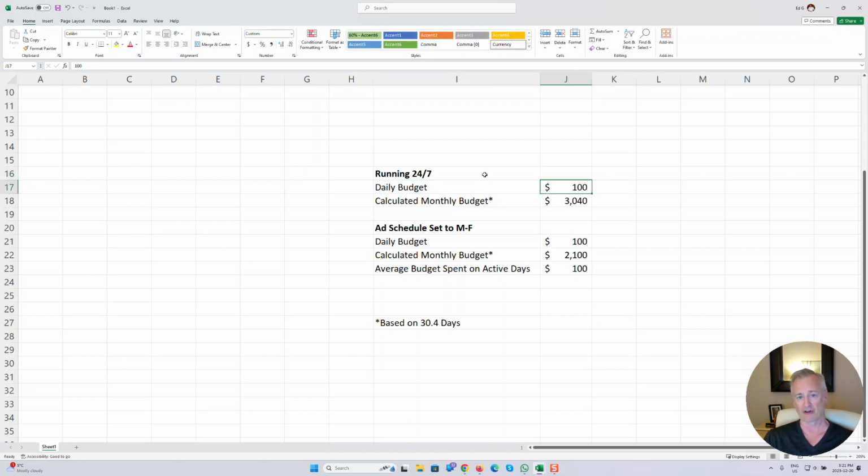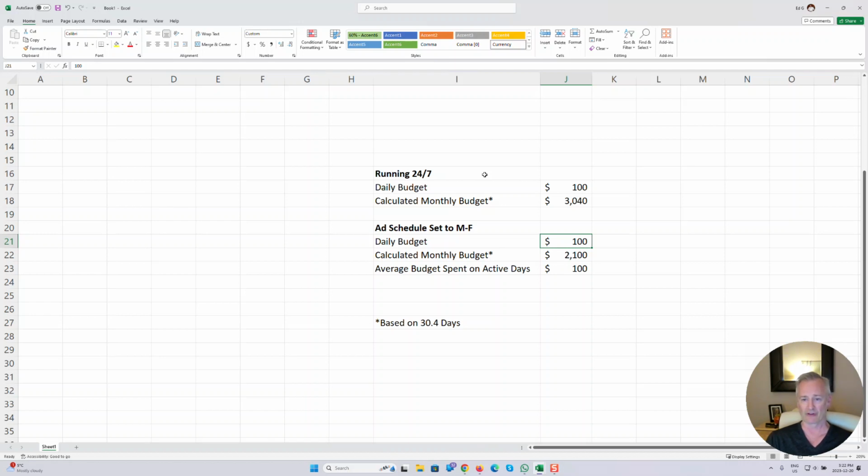Basically, Google takes your daily budget and multiplies it by 30.4 to come up with the total allowable max ad spend for the month, or for 30.4 days, which makes perfect sense. So always remember that Google can spend more or less on a daily basis, and it can be a lot more or a lot less. It can be zero. But over the course of a month, it will not exceed your daily budget times 30.4. So that's relatively straightforward.